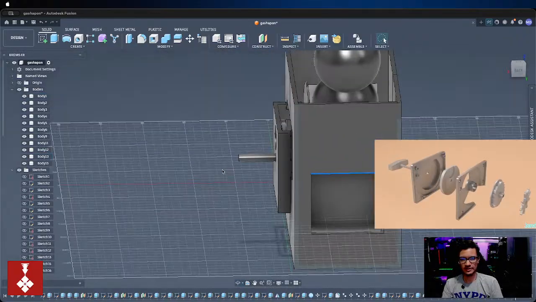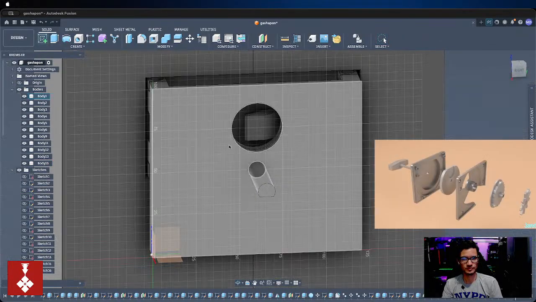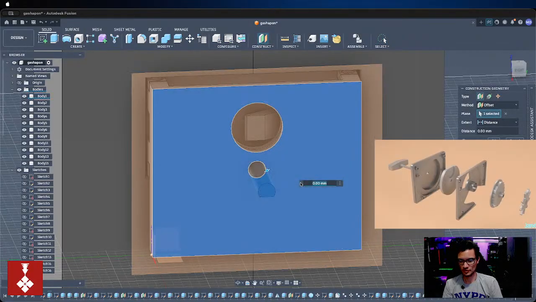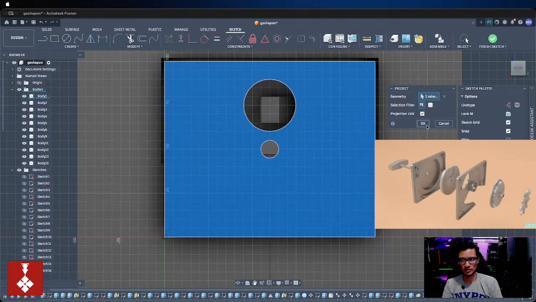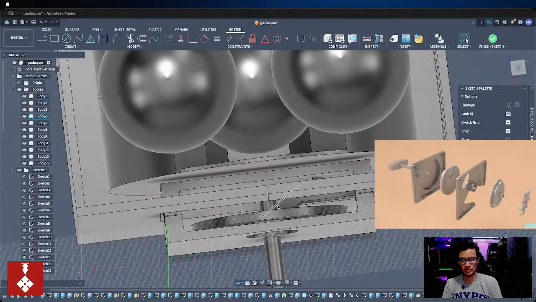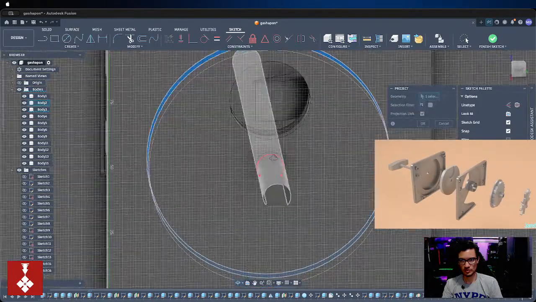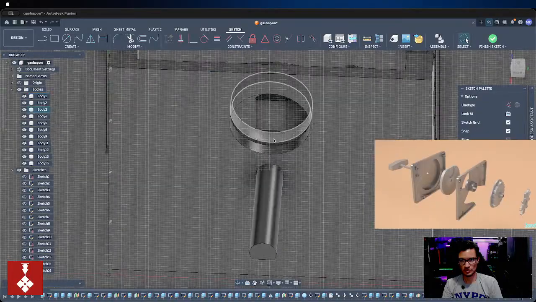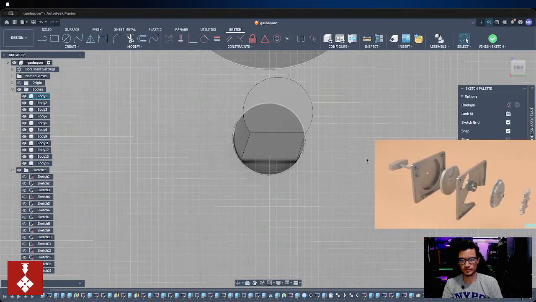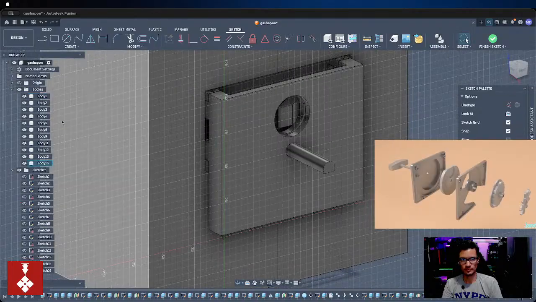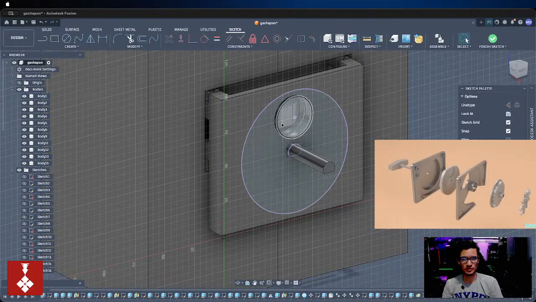Now the holding mechanism to spin it. This is 3 mm. Okay.